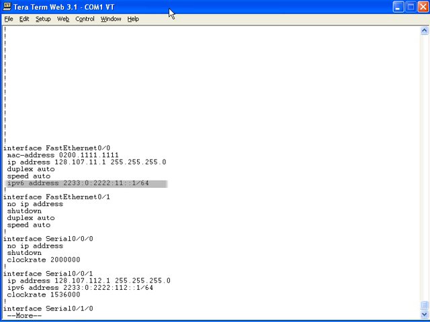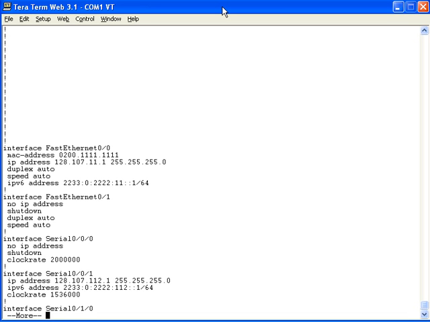Notice that the router has changed the address that I typed in. It had lots of extra zeros that could have been abbreviated, but now we see the shorter version of the command. Notice the 2 colons near the end of the address, as well as the last quartet, instead of being 0001, is simply a 1.